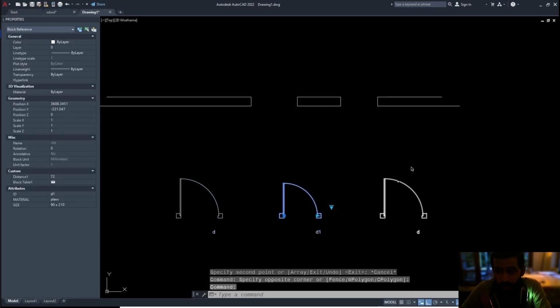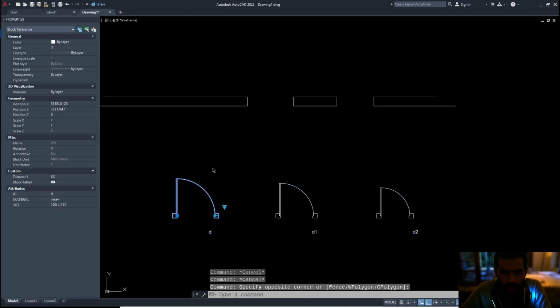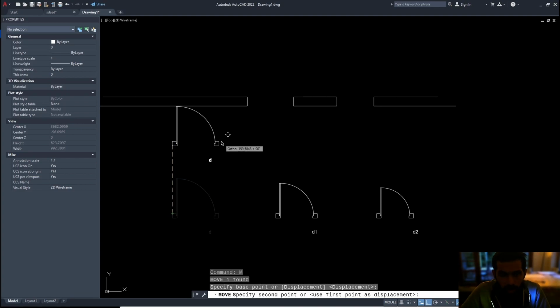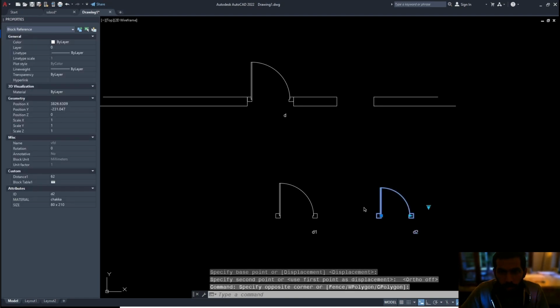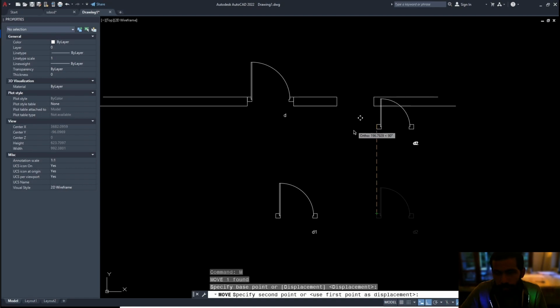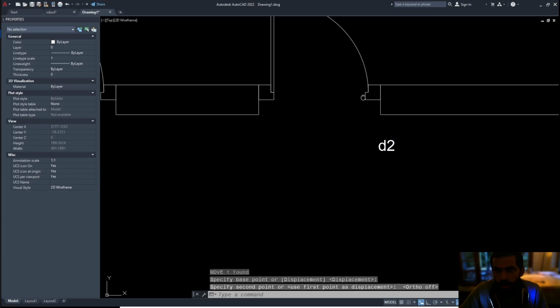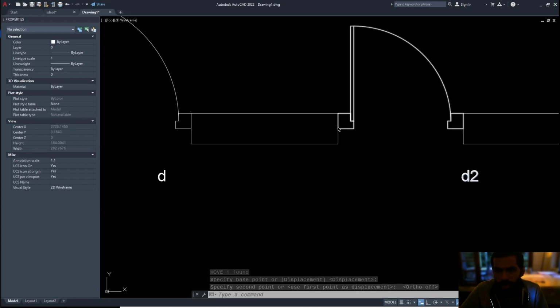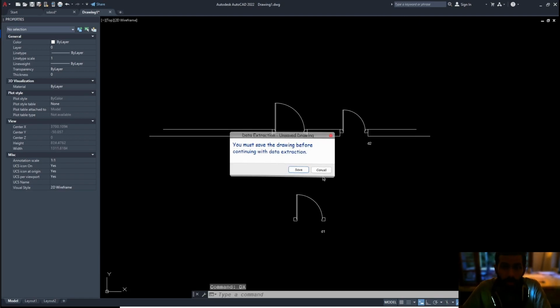You can see that the size has been changed. This one goes to D2. Try to place it, move it. First point is here, and turn off ortho, and second point is here. Move it up. I can say that first point is here, and second point is here. Trying to zoom in, you can see that's a perfect fit. D1 and D2. Alright, that's all about creating a block.